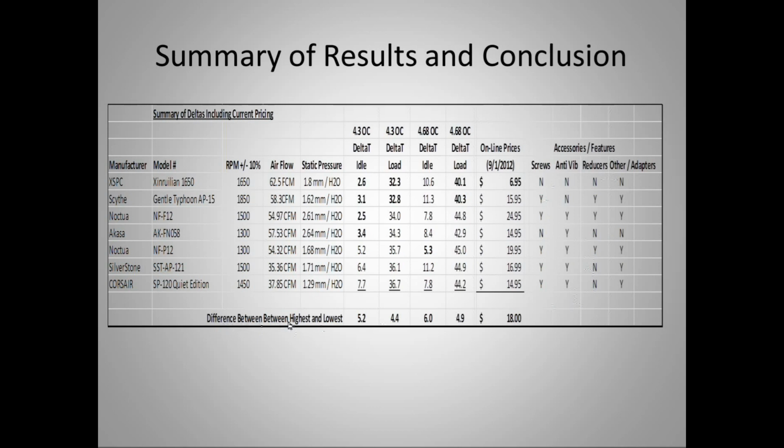So what I thought the takeaway on this would be is to just highlight the difference between the highest and lowest here. So at idle, you had the Corsair underneath the 4.3 overclock with the highest idle temp, and then the XSPC at the lowest, what, 2.6. And then we also had for the overclock at the 4.3, the difference between the XSPC and the Corsair, 4.5 degrees, almost 4.4 degrees. The 4.68 overclock idle, the delta between that is between the Noctua NFF12 and the General Typhoon. And then the heaviest load overclock at 4.68, you had basically almost 5 degrees difference between the Noctua NFF12 and the Zerulean 1650.